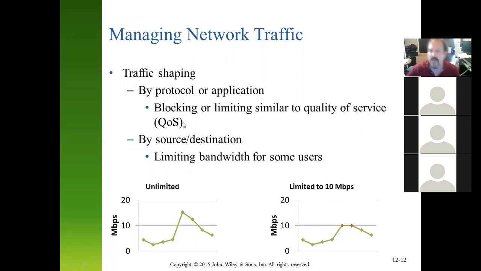So we can do it by port numbers. We can say port 80 traffic, we'll give that the lowest priority. That's web traffic. It can handle low priority. Streaming video traffic, that needs high priority based on a port number. What did we say Zoom was using? Port 2081 or whatever it was the other day. We figured it out by using Wireshark.